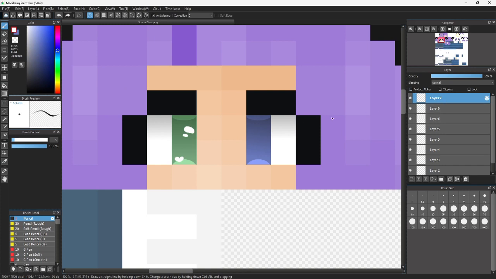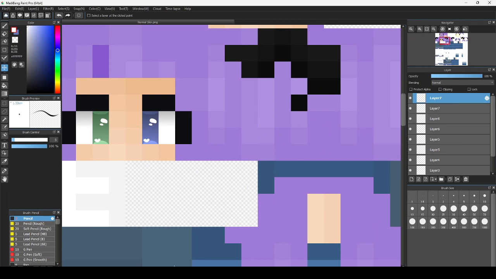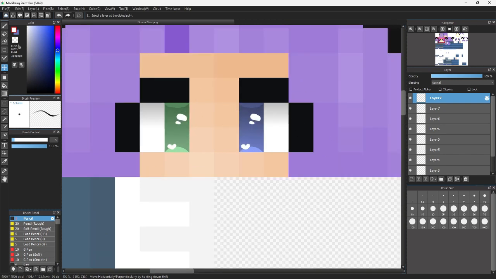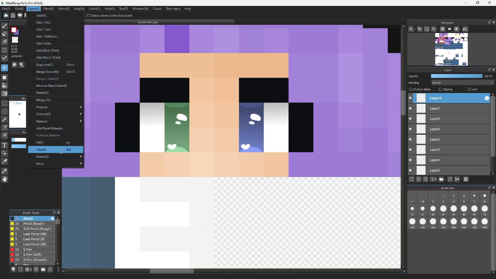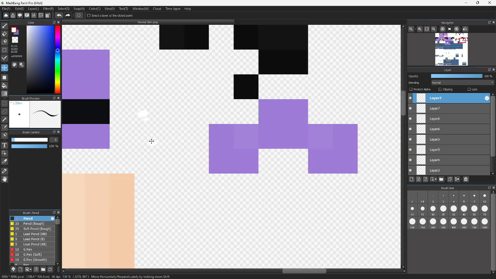Okay, so what you're gonna want to do is you can duplicate the layer here. We're just gonna click duplicate. Now, if we were to move it with this button here, we could move it here. Personally, you could do this, but I like to flip it and make it so both highlights are on the inner side of the eye. I'm not sure if that makes sense, but if you want to flip it, what you have to do is click layer, click rotate, and then do flip horizontally. You're probably like, oh, where did it go? It's actually just over here.